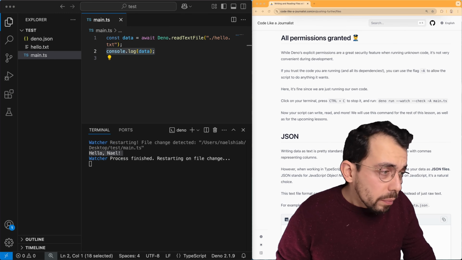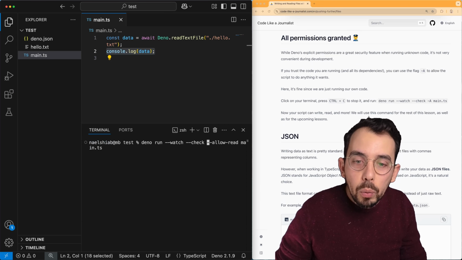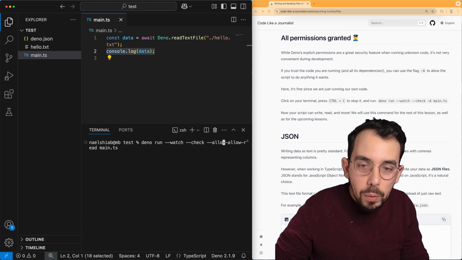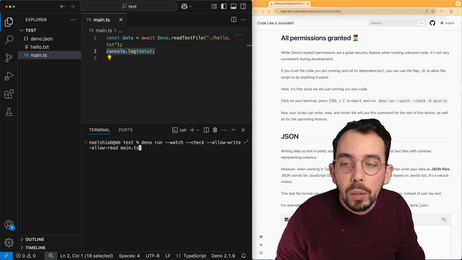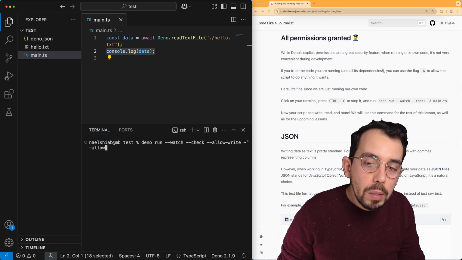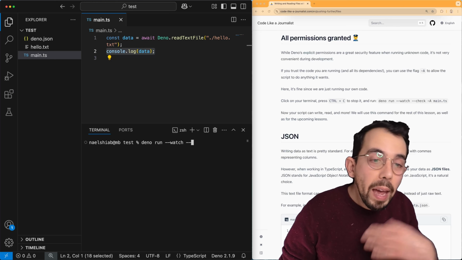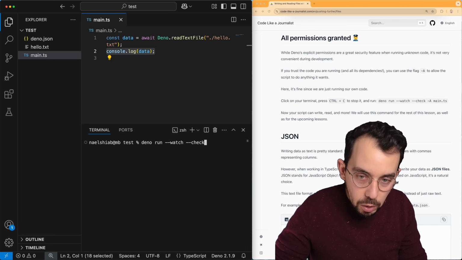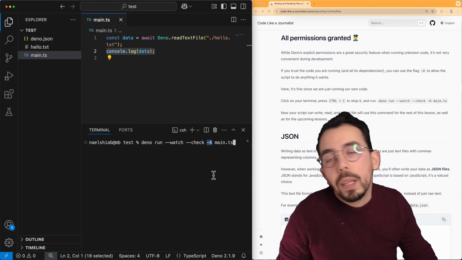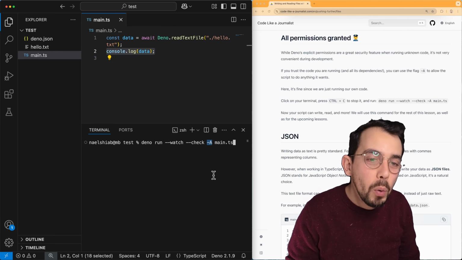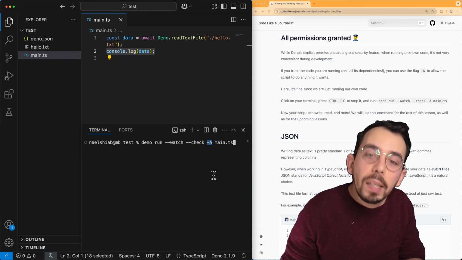Okay, so this is great, but it's a bit annoying to have to always write allow-read or allow-write in the terminal every time we want to read or write something. So Deno's team created a shortcut to allow everything by default: deno run -A main.ts. This means, hey, your script can do whatever it wants. No problem. When you are running your code and you know exactly what it is doing, it's fine.